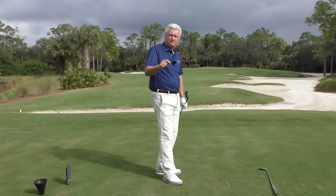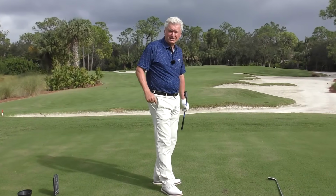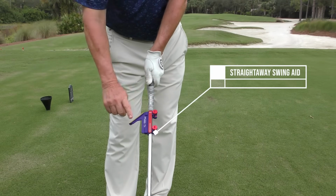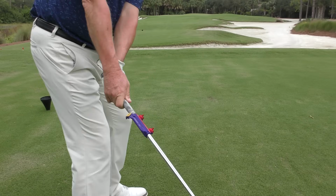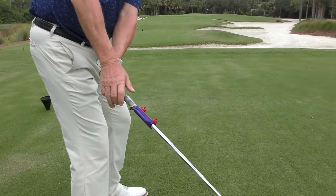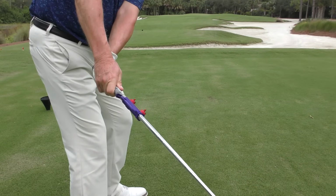Let's have a look at David Leadbetter's training aid. It's a fun, effective little training aid, then the two drills at the end. With the straightaway, the red stripe's on top, it easily attaches to the golf club. It's this yellow stripe that's your business, and as you take the club away, you want to get that yellow stripe at this point in the takeaway, just a couple of feet away from the ball, looking directly away from you. That puts the golf club in the position you want.